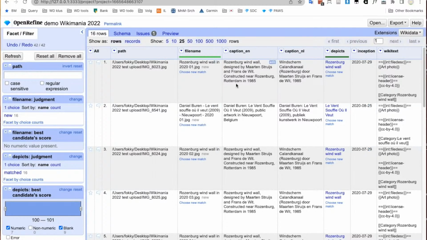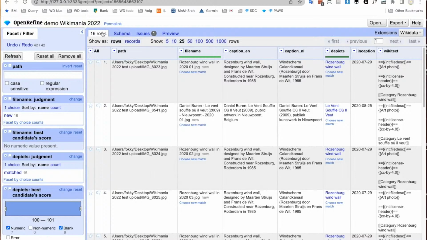You see that some data is missing. Of course, I need to add information about who created these files. I am the photographer. There is no information yet about the license. Well, there is some here in the wiki text, but I also want to add it as structured data because it's the same for all the files. I will do that at a later step. And that later step is called schema building. So the next step is you are going to go to a next tab here in OpenRefine.